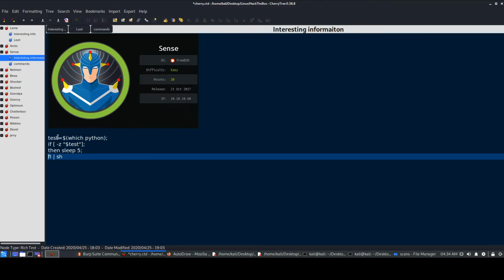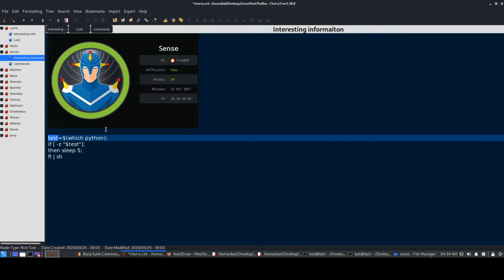First thing is we are creating a random variable. It can be any variable, but don't keep the name so long, probably just keep it short. Let's call it test. Then we give this dollar sign because we want to use it over here. This is how bash scripting works, you have to add this particular sign over here.